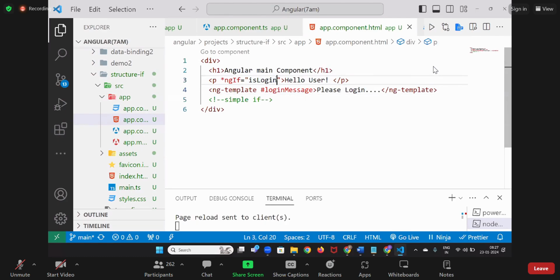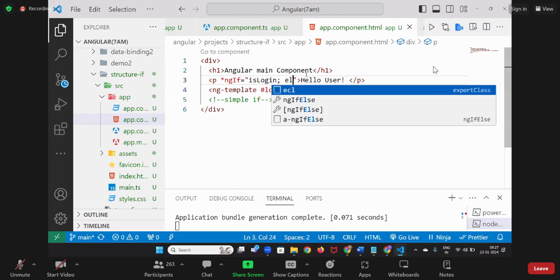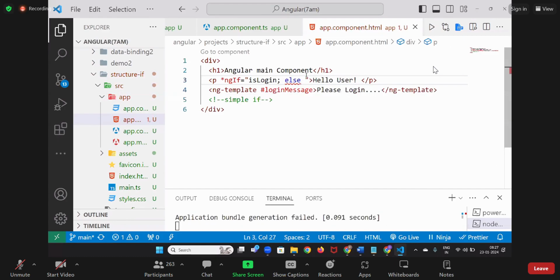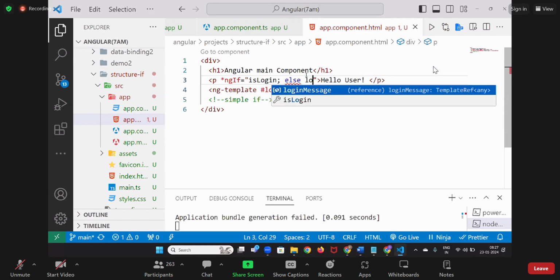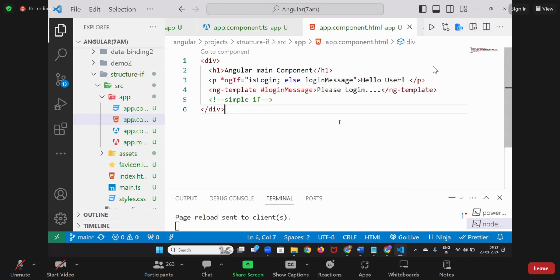Now I will say it like: if isLogin is true, it will go with this one, else it will go for loginMessage. Now, if you see my logic: if isLogin is true, it will print hello user; in case isLogin is false, it will print the login message, and the login message is inside this ng-template.